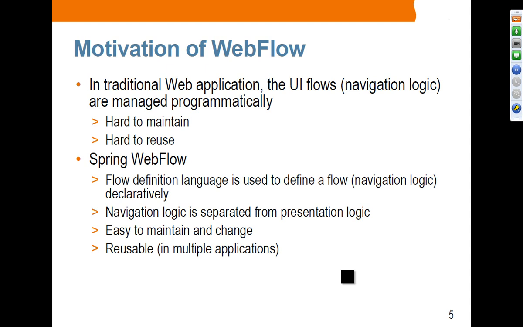Okay, and then the page gets displayed, and the user will do some actions, and that action will trigger another invocation of the handler, and then it keeps going. It just keeps going. Okay. The problem is that it's pretty hard to maintain and reuse this navigation. Whenever you need to change the flow of navigation, you have to change source code. You have to actually change the logic of returning a different logical view name.